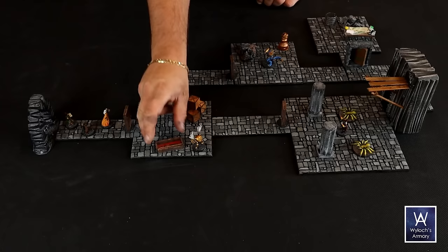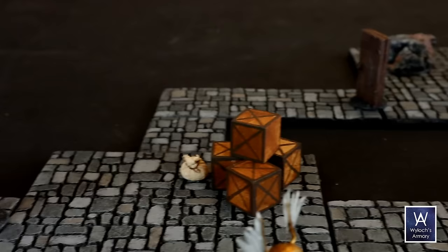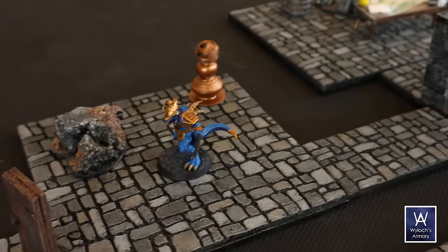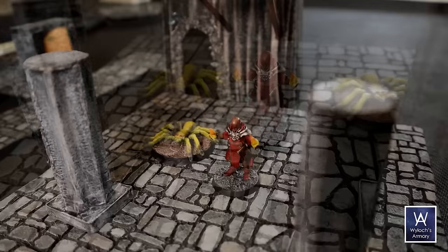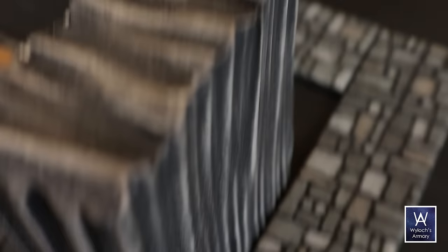Here's our intrepid party — let's take a look at what's before them. How do you keep the tiles from sliding? I'm working on an upside-down wargaming mat, using the black neoprene side, which has tremendous grip. You could also use kitchen liners, magnets, or a small blob of hot glue at each corner on the underside. I'll also add: having a grid inherently hides where tiles meet each other — the seam is obscured — which is the same reason I used chunky one-and-a-quarter inch spaces on my previous tile design.